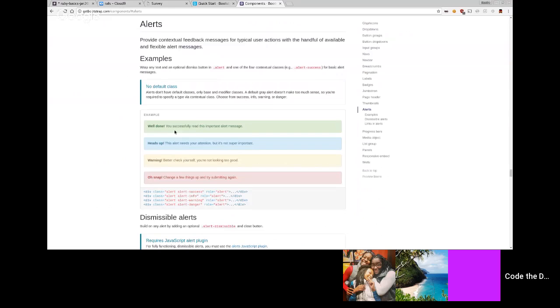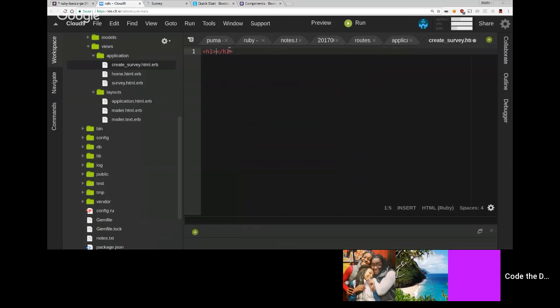Alerts. So I'm gonna make it look like the green one. So what I need for that is just that class. So it's a div class alert, and then alert-success, role equals alert, and then here I would just put survey completed successfully.